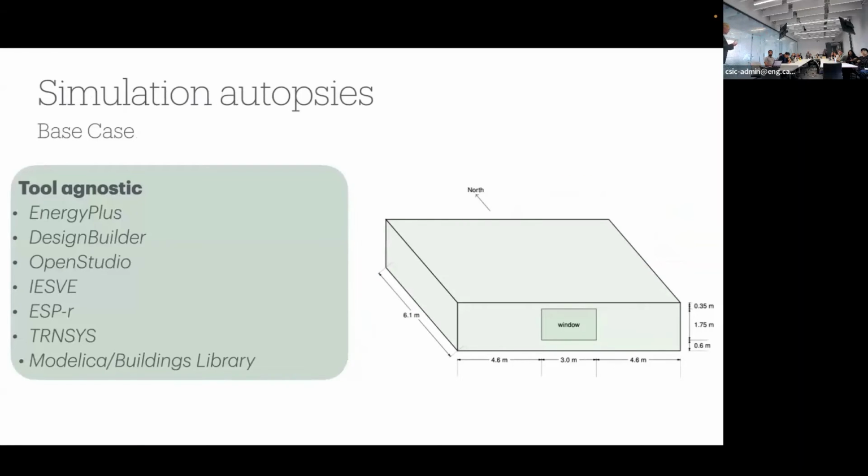I mentioned there's exercises done with each topic, and then the students will perform those exercises, submit the results to me, and then I graph them and share the comparison of those results when I meet with the class. And then we'll ask individuals to come up and volunteer to plug their computer in and show their work to the others. These exercises are written to be tool agnostic, so they've been performed with about half a dozen commonly used building simulation tools, some not commonly used, but about half a dozen building simulation tools.